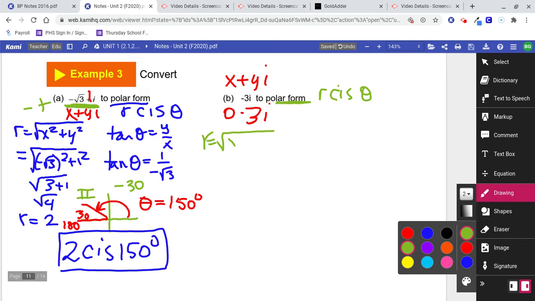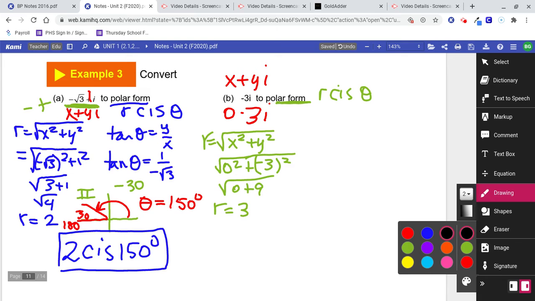So we've got two formulas. R equals square root of x squared plus y squared. As soon as you feel comfortable with that formula, quit writing it down and skip that step. I know that x is 0, and the y term is negative 3. That's going to be 0 plus 9. Square root of 9 is 3. R equals 3. The r, or the radius, is 3.